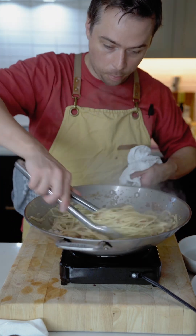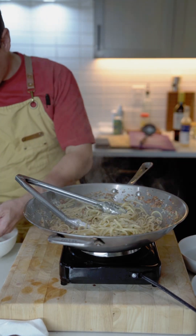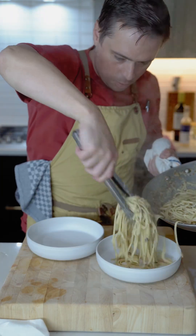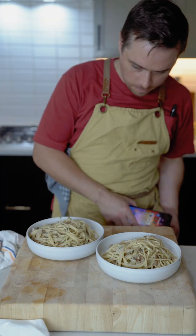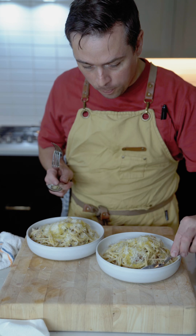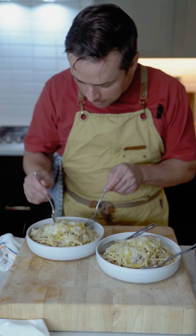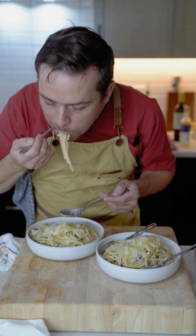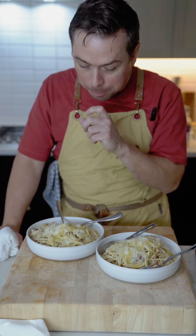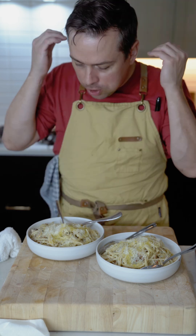I tell you, this all-clad guac is dope. I got half parm, half pecorino in here. That's looking beautiful. Then we finish with our butter — I just dredged the butter in a little bit of flour; that's going to help thicken this pasta up nicely. Let's take a photo for Instagram. I'm going to finish that with extra virgin finishing olive oil. A couple of things that are necessary with pasta like this is a spoon. I remember my grandfather used to make sure we had spoons; he used to show us how to spin it. I'm glad I added the guanciale, I'm glad I added the bacon, and I'm glad I did the supremes of the lemon. You definitely get this pop of citrus — it just balances so well.